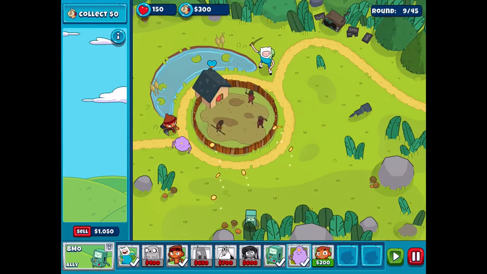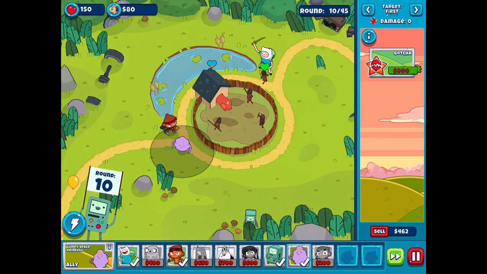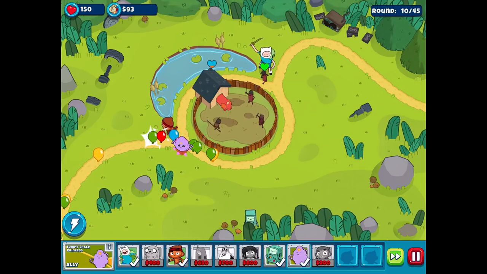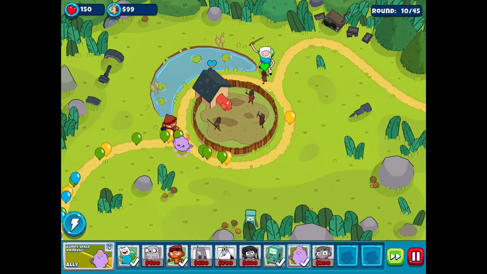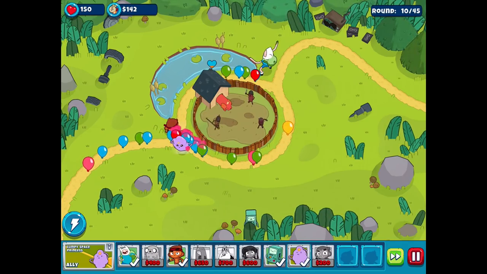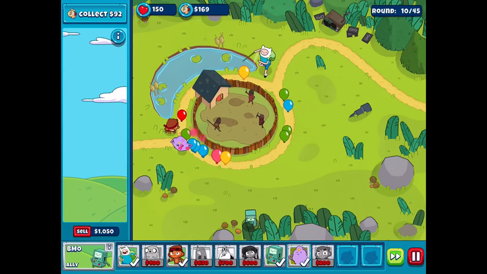Max level BMO is so helpful. It's wonderful. Okay, now we just gotta get the gacha. And the gacha does damage, which makes it really, really nice. And things are getting slowed down anyways because of Max. So this is just an amazing match made up here. It's a match made in heaven. Max and Lumpy Space Princess are just gonna be best friends forever.